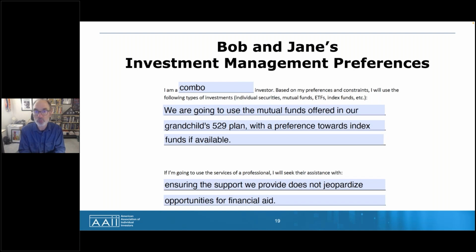And keep in mind, when we talk about using the services of a professional, realize it does not necessarily have to be an advisor or planner. You could say, I may want to work with a lawyer in terms of estate planning. Perhaps your goal has tax implications, or perhaps there are tax implications that influence how you manage your portfolio. We want you to just jot that down so it's clear about what you're doing.